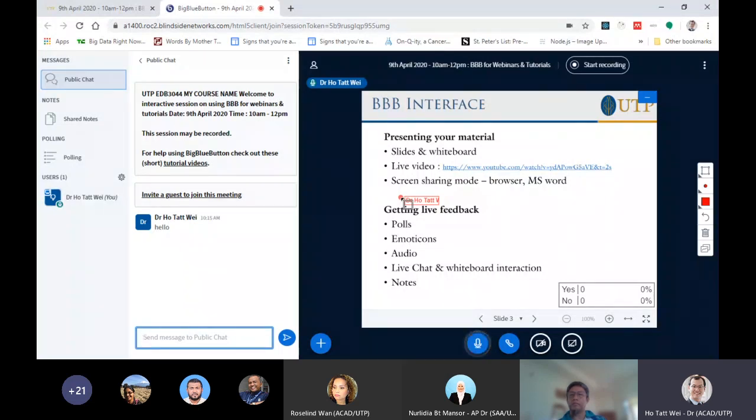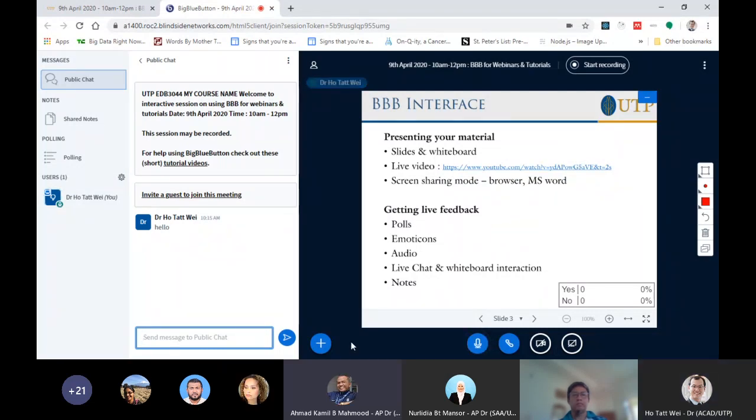For the first session, you probably want to go slow and just get some basic feedback from them. My feedback from the students is they really like this interface. I think with BBB, they rarely experience any lags and they're able to see this.